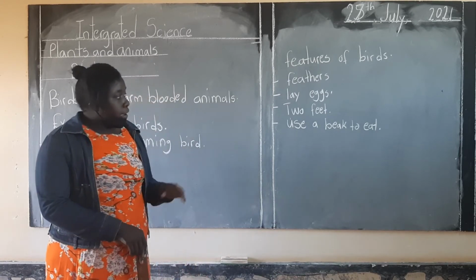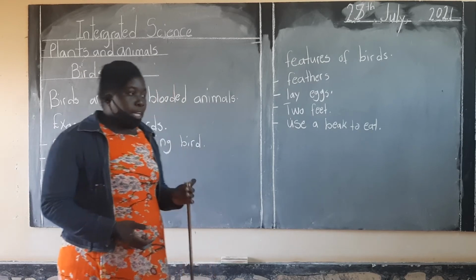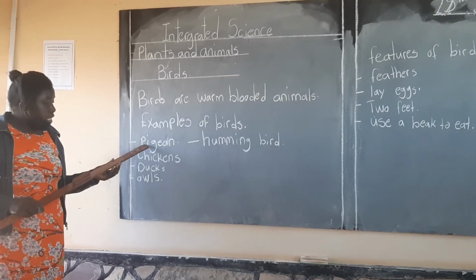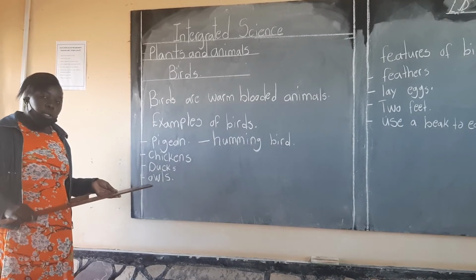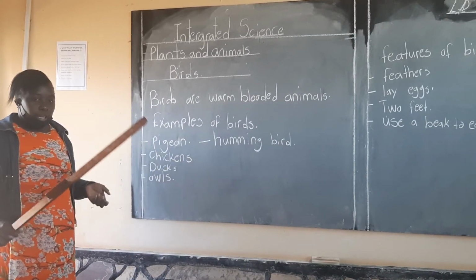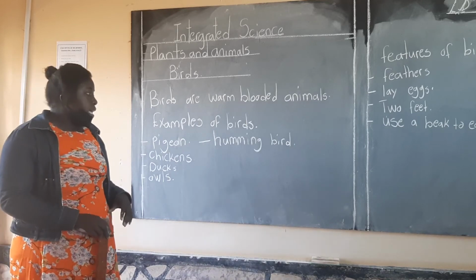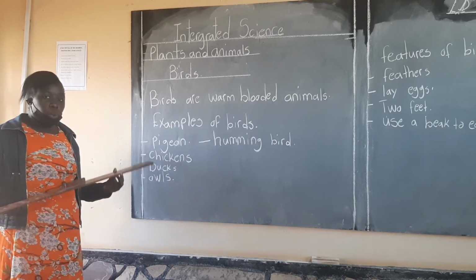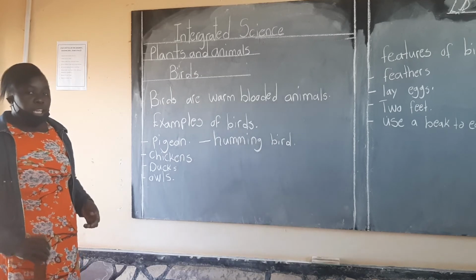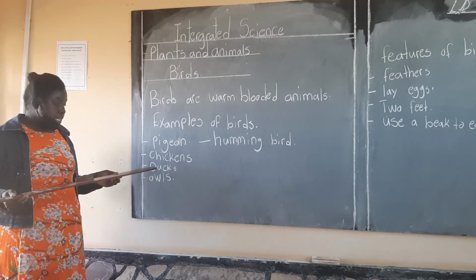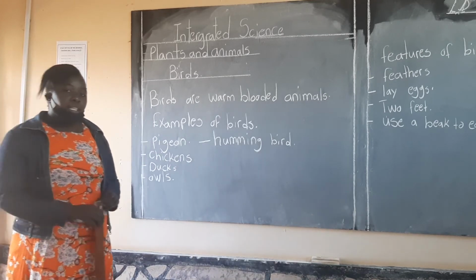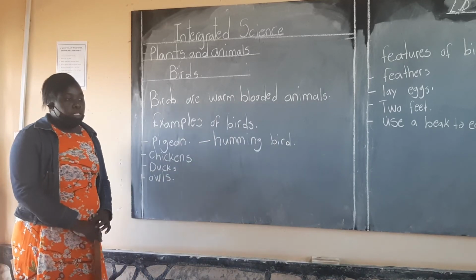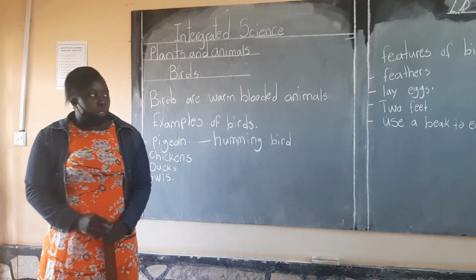The first group are those birds that fly. We even gave some examples where we said a pigeon can fly, an owl can fly, a hummingbird can fly. But we also have another category of birds that do not fly. We gave some examples. We said chickens. We all know a chicken, and we have seen that a chicken cannot fly. We also have ducks, which we know very well do not fly. We also have birds such as penguins. Those kinds of birds do not fly. Okay?